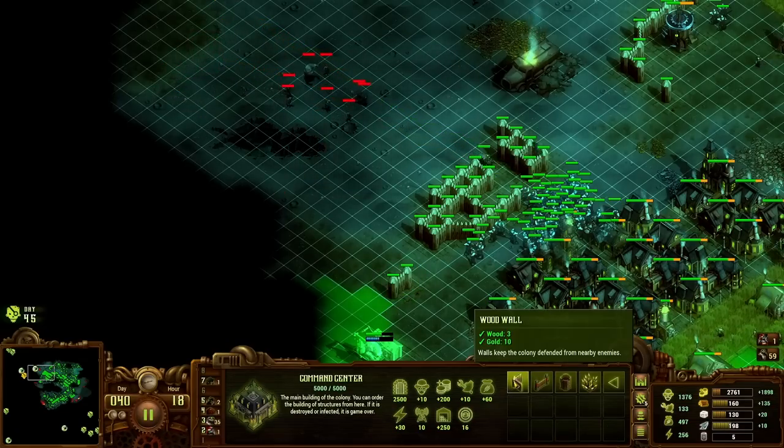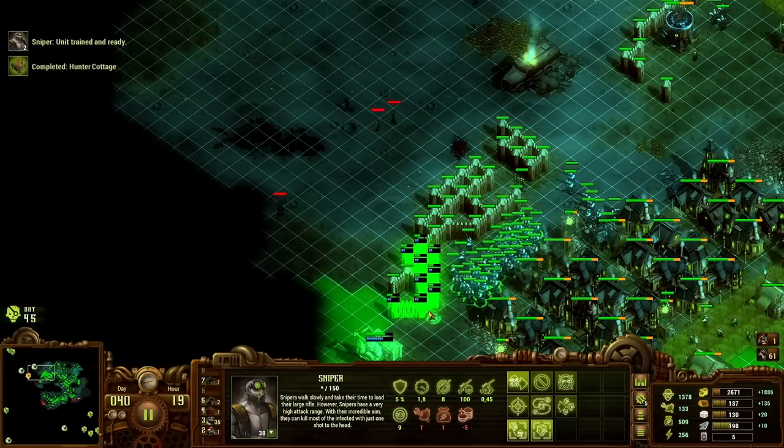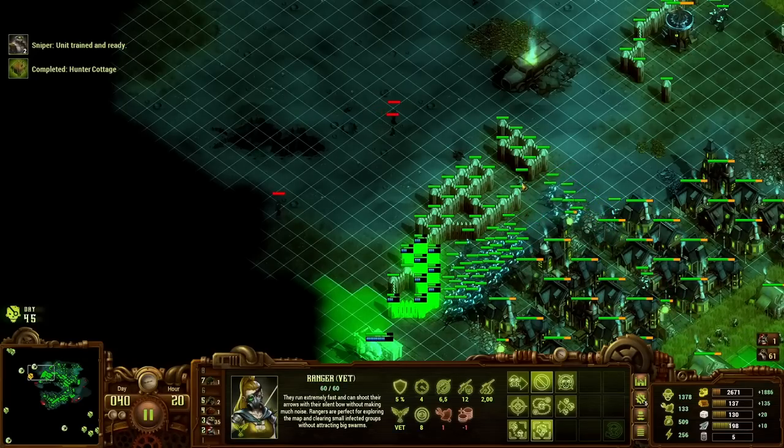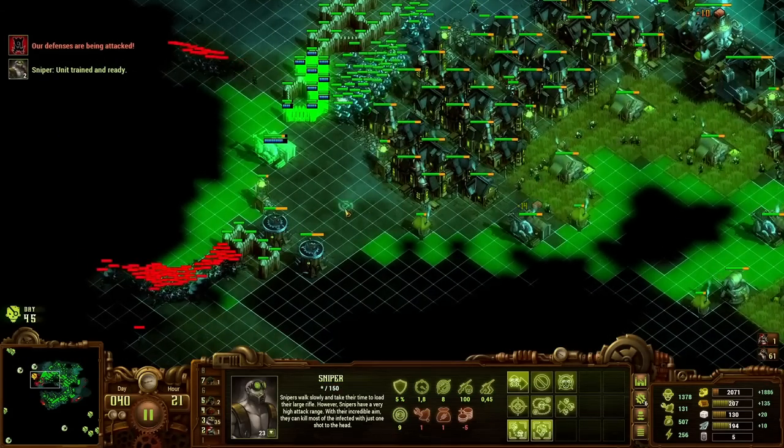Actually, maybe it's not a good time to pull the, like, the wave is coming here right now. Maybe let's not destroy all the walls just before the wave comes. That's probably... Oh, it's actually splitting anyway.